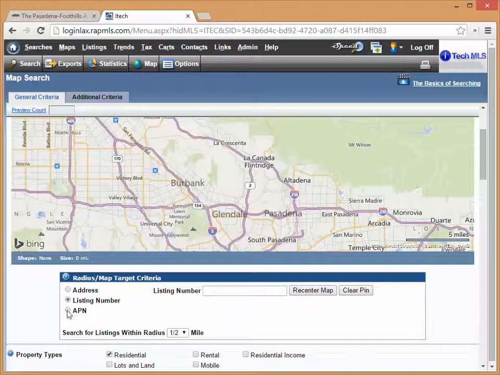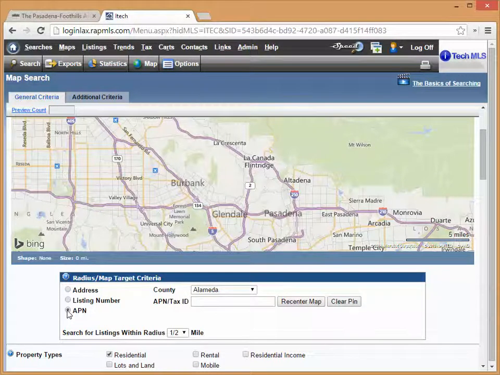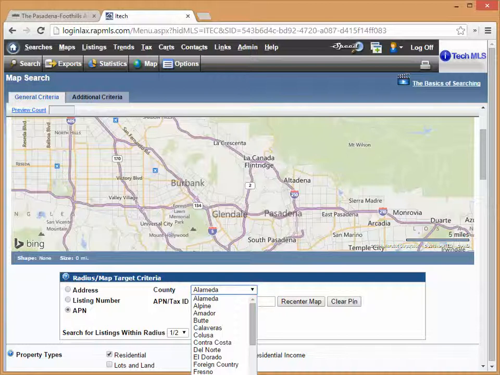The one we're going to use is the APN, Assessor's Parcel Number. Even though we told the system that we like LA, you do have to choose Los Angeles from the list. It's an alphabetized list, so just select Los Angeles. As we all know, in LA County, APNs have 10 numbers separated with 2 hyphens. We're going to leave out the hyphens. So we're going to search for 2562, that's the map book, 013, that's the page, 001, that's the lot.